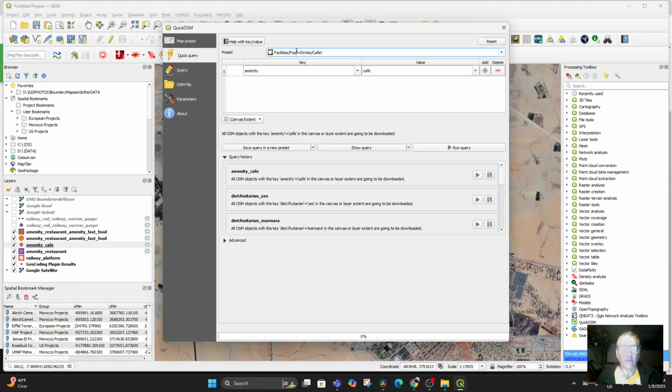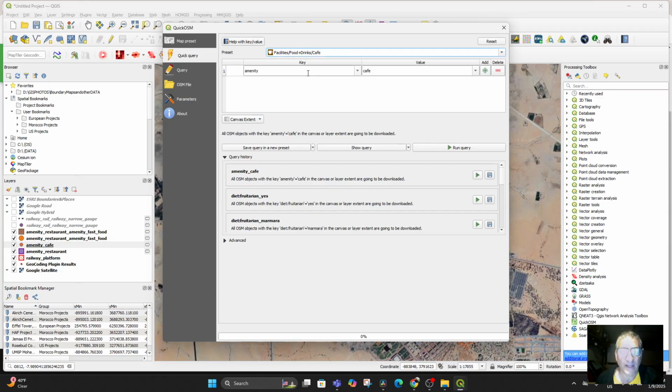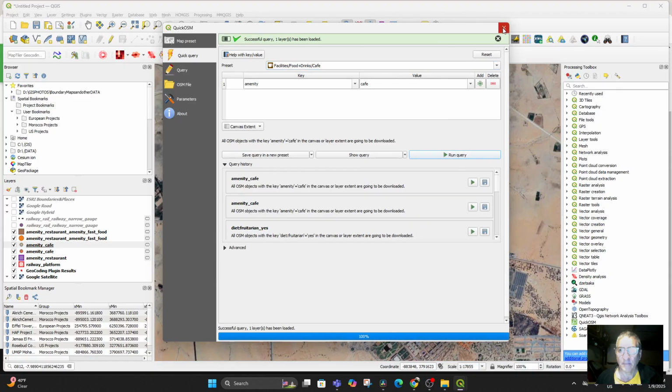So if we then look for facilities, food and drinks, cafe, or a bar, ice cream, restaurant. We've tried restaurant. Let's just try a cafe and in the canvas extent and see what that pulls up in here.